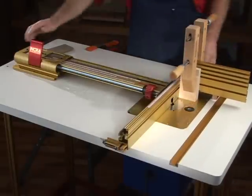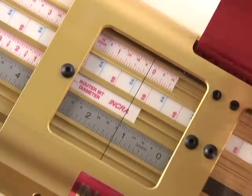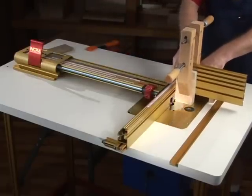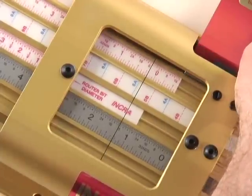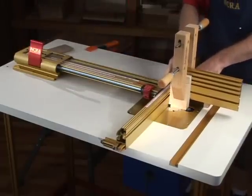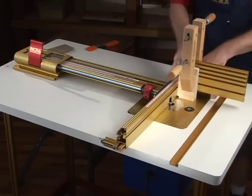Make a scoring pass cut, then advance to the first template mark in front of the zero position in one or two passes. Once you've reached the first mark, 5A in this example, move the fence from A cut to the next until you have cut across the full width of your stock.